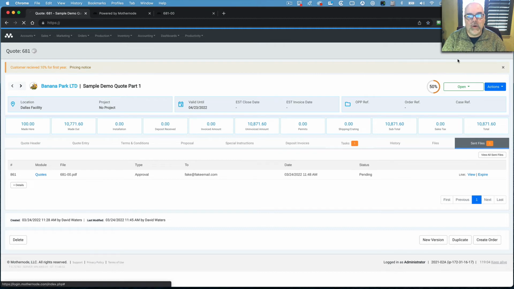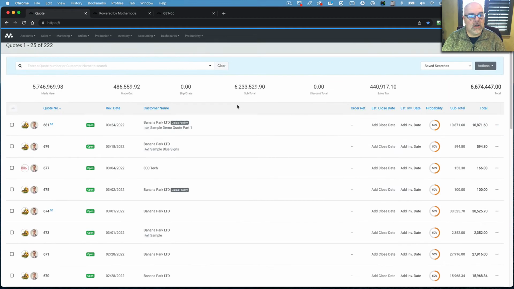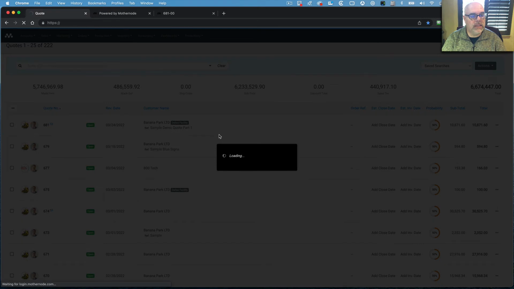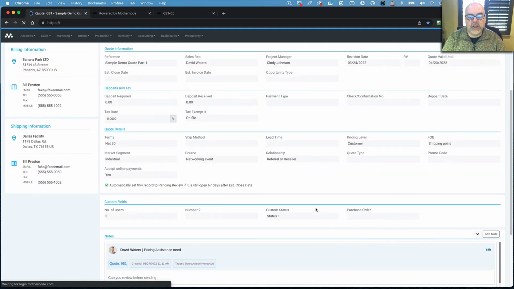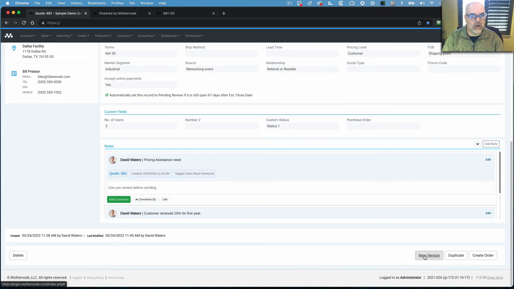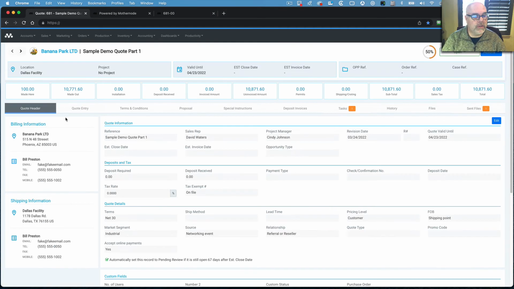Now, one thing to note, if they came back and made some changes along the way, you do have the ability to create a new version of the quote. It'll archive this version. You can make your changes. You'll always have the original version, but they will fall off your numbers on the listing page. We set those statuses to inactive. Inactive records do not count against totals unless you're actually filtering on inactive records. That way you don't have double ups in your pipeline of how much money you have potentially coming towards you. All right, in this case here, we're done with this.